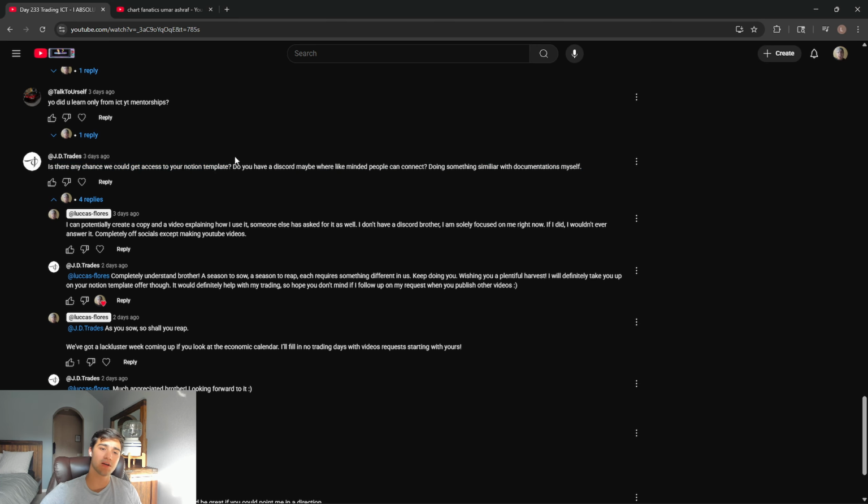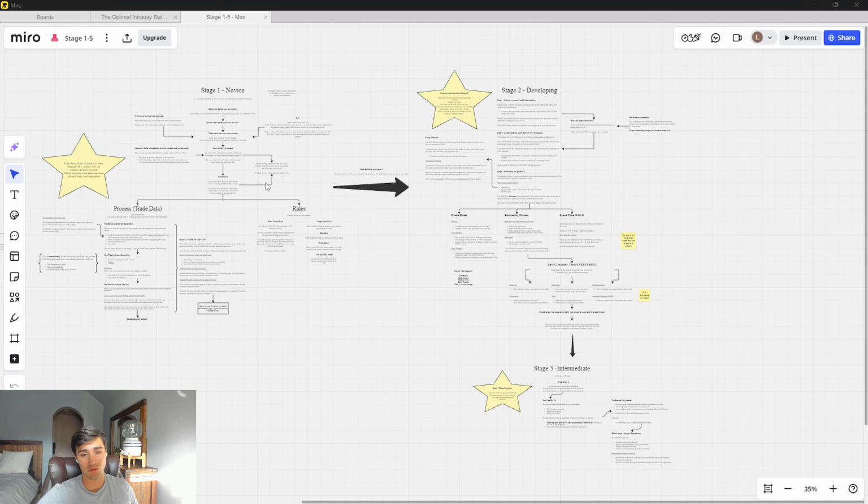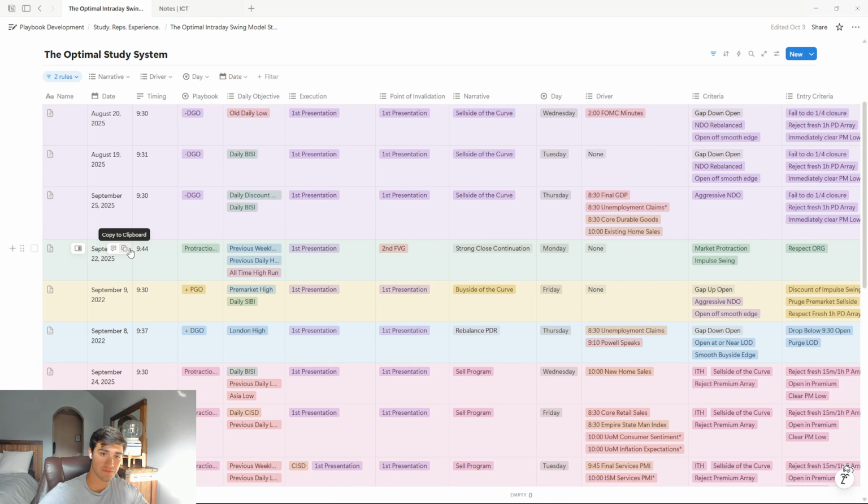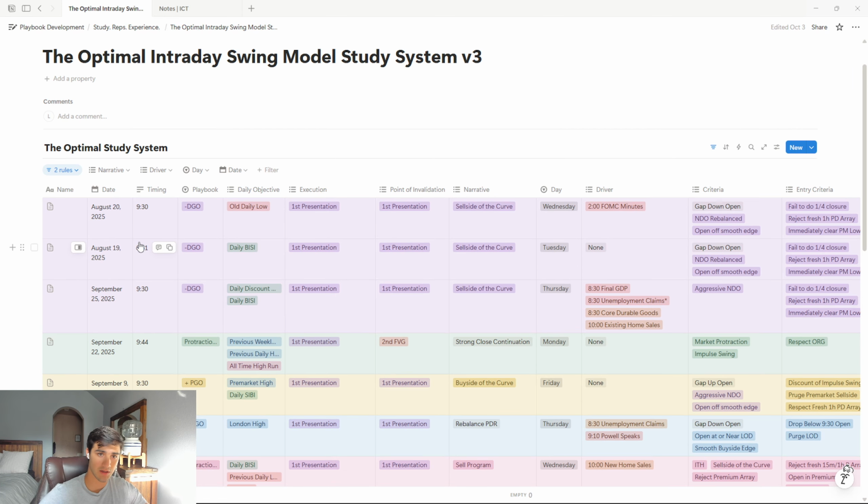And I've been asked this a couple of times because I show you guys what I use to record my trading days and all the setups that I could have taken or did take in a system that I built, where I am just studying price action over and over and over again, which is allowing me to get extremely comfortable with my model to the point where I'm able to consistently execute it and know exactly what time that is going to play out. So today I'm going to show you guys the process that I use to build this, help you understand it so that you can create your own and use this to build your own trade model.